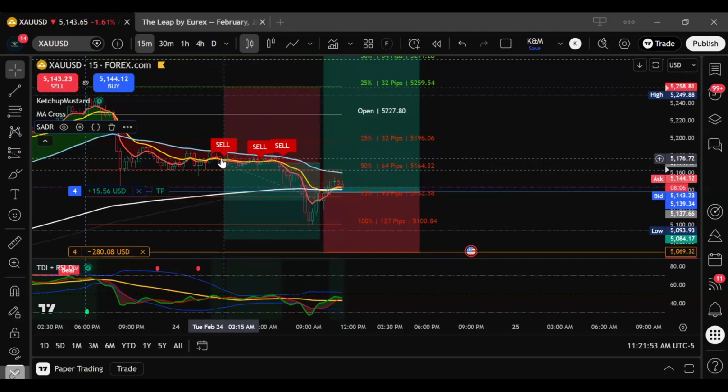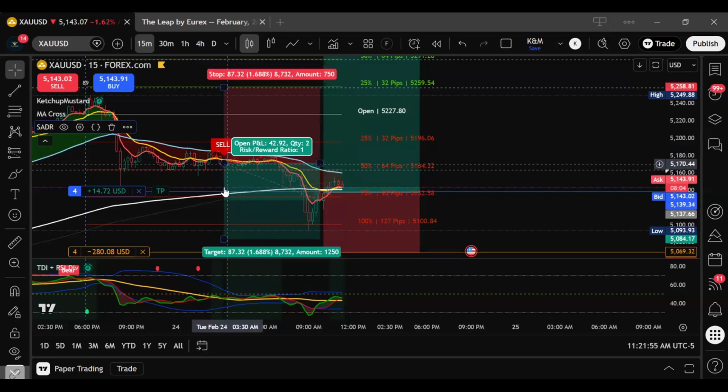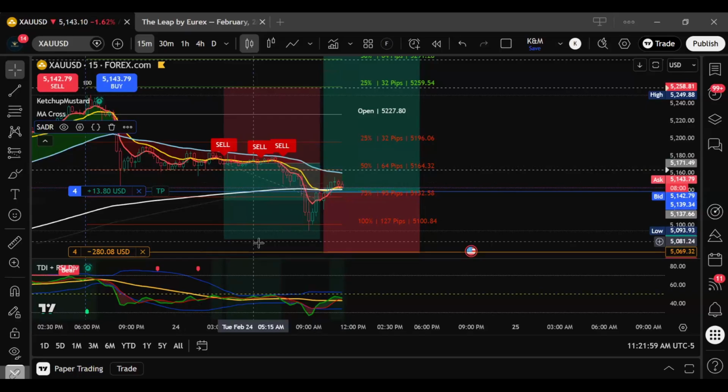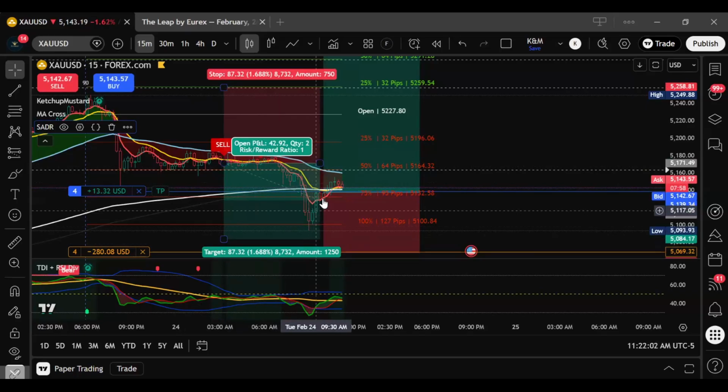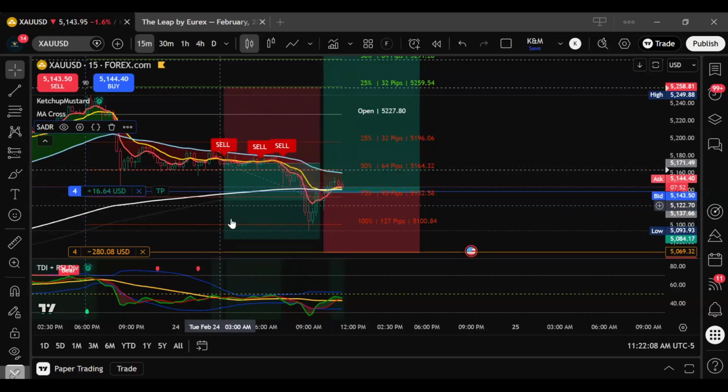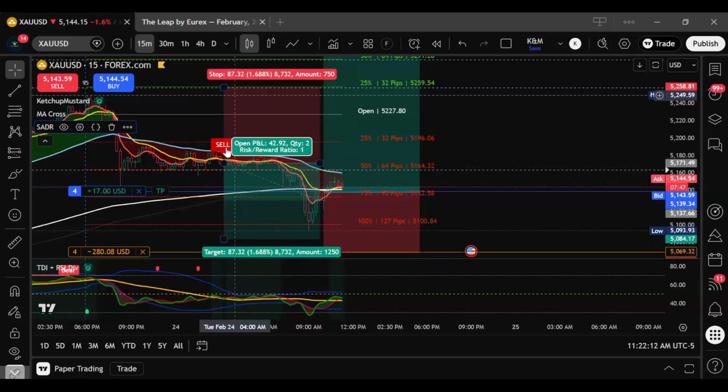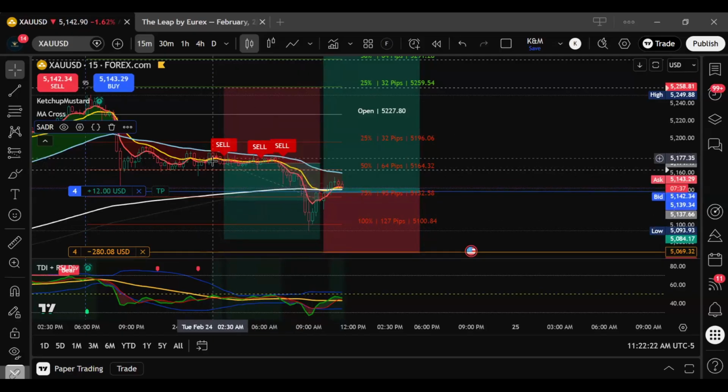So we would have took this sale when this came in. If you had to put your TP here, you would have missed it. This would have never closed your trade. You would have went right back. You would still be in profit right now with this entry, but you would have missed that TP. When you see this 100% and you set up something like this, it's a 1-to-1 risk to reward ratio. Go for your 100%. Just put that as the TP and you'd have been good. It came and hit that and you done.